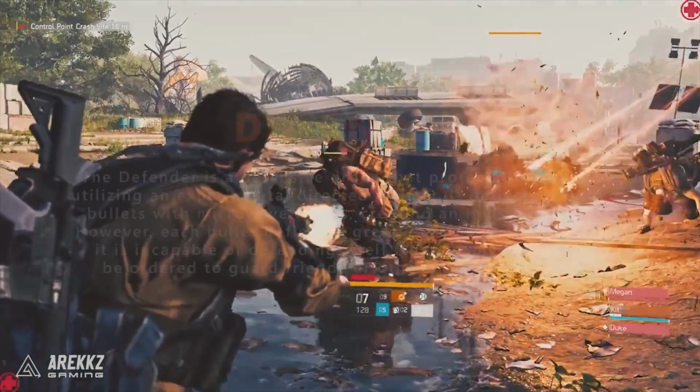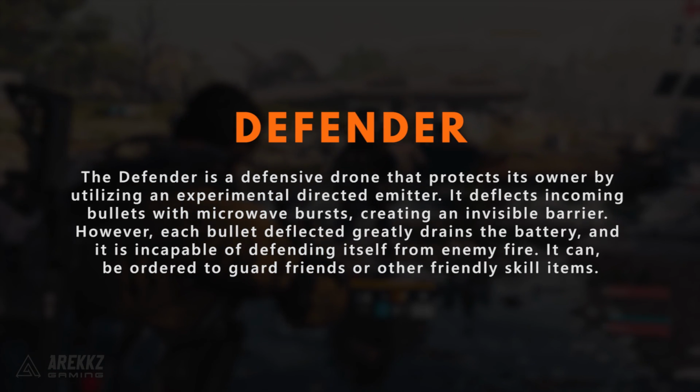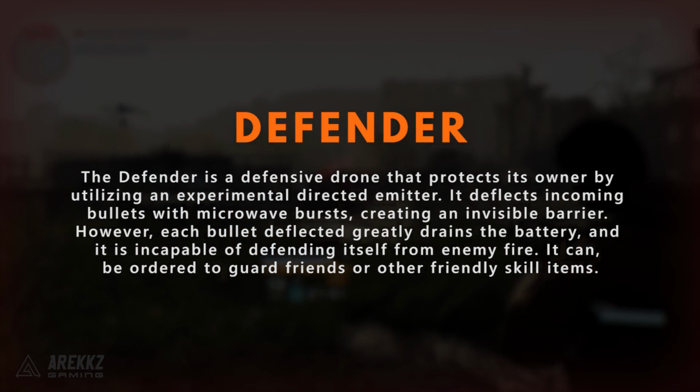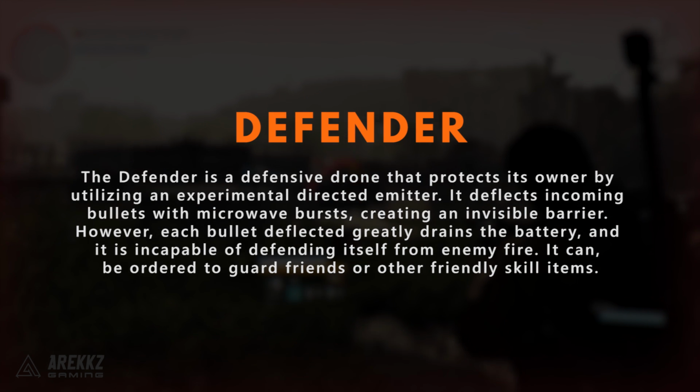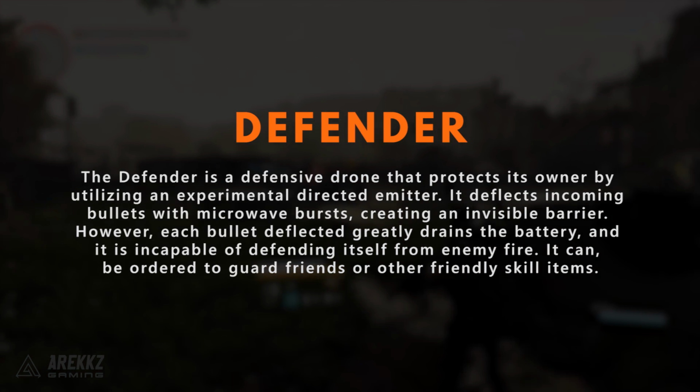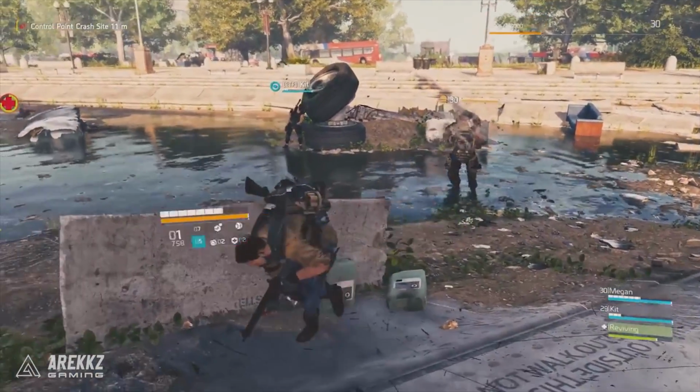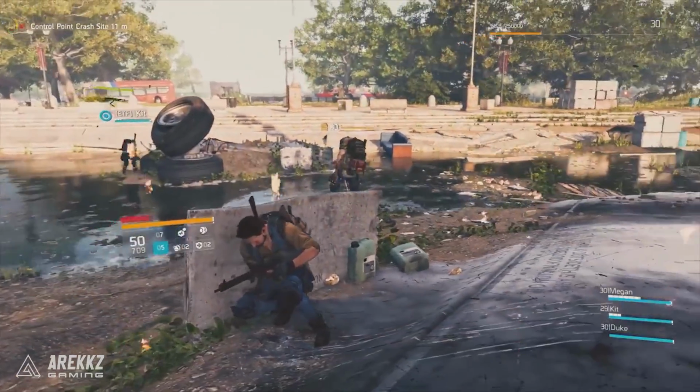However, on the flip side, you do have the Defender, which is a defensive drone that protects its owner by utilizing an experimental directed emitter. It deflects incoming bullets with microwave bursts, causing an invisible barrier. However, each bullet deflected does drain the battery, and it's incapable of defending itself from fire. But it can also be ordered to guard friends or other friendly skill items.